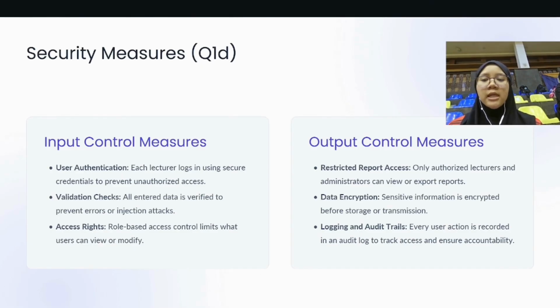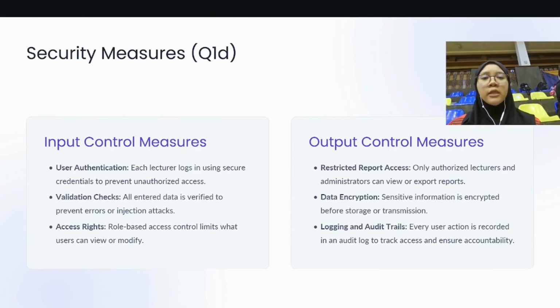Lastly is access rights: role-based access control limits what a user can view or modify. A user can only modify and update their personal data and view it, and cannot do anything else, because only the admin can do that.